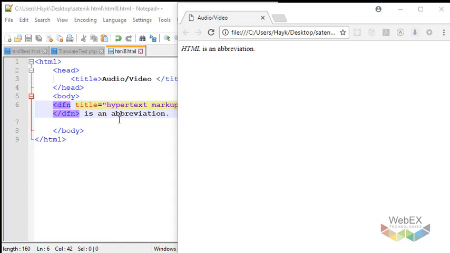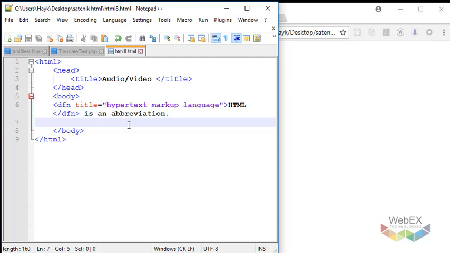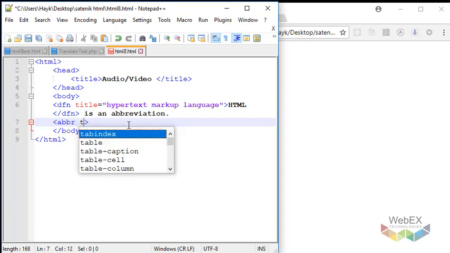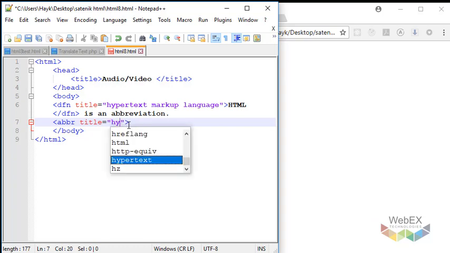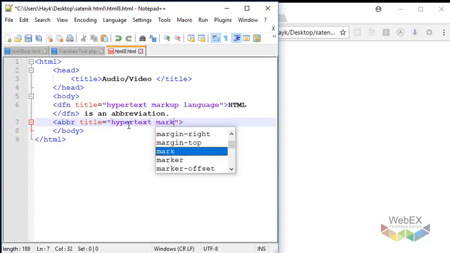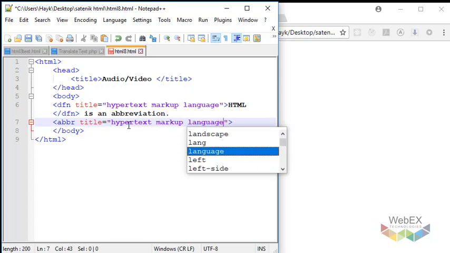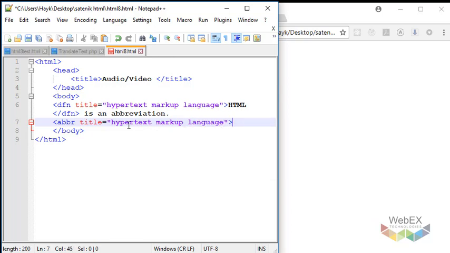Besides the DFN tag, we can also have an ABBR tag, which is short for abbreviation. So type in ABBR and type in title again, equal sign, two quotation marks, and we're going to type in the same thing: hypertext markup language and HTML, and let's close this ABBR.